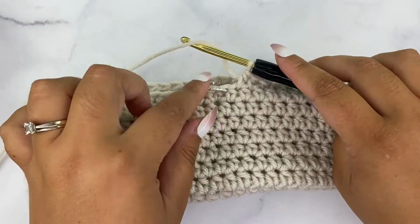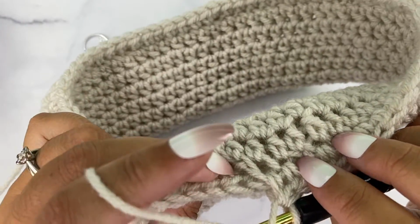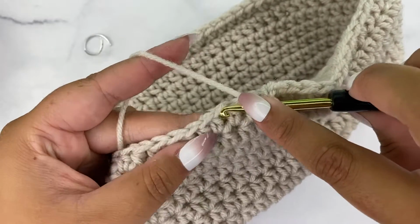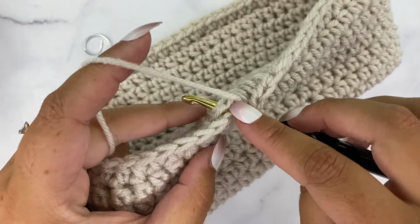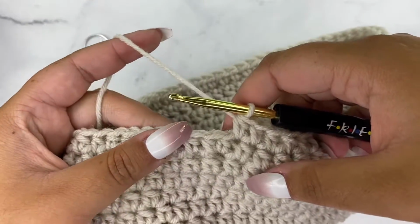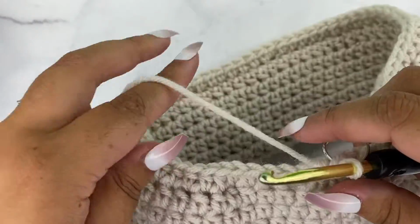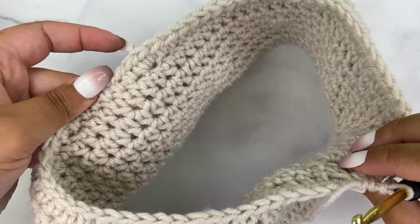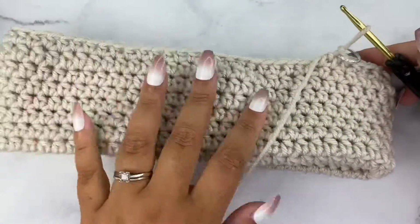And we have come to our stitch marker here. This will be our last stitch to connect both sides. So I have one stitch open here and here. So we're going to go on this side and grab it here. And we're going to create our last half double crochet. And we're going to put our stitch marker. All right, and now you can see this is the inside, and this is what our brim will look like.